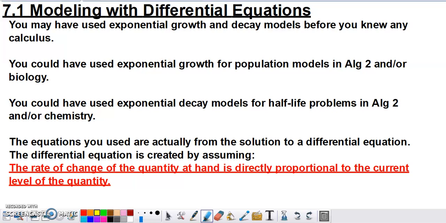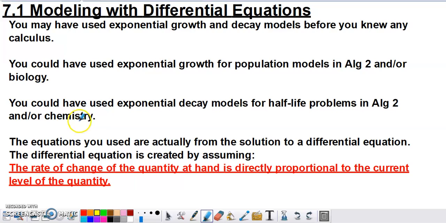So if you look at what I've set up on this screen, we're going to be talking about exponential growth and decay. Being in calculus, you've probably seen the graph of e to the x a decent amount. What we're going to be doing here is looking at a bunch of situations that e to the x parent graph can be used to model. So in biology, maybe algebra 2, you might have used exponential growth for population models. That works for like population of a bacterial culture, population of a city, of a country, of the planet.